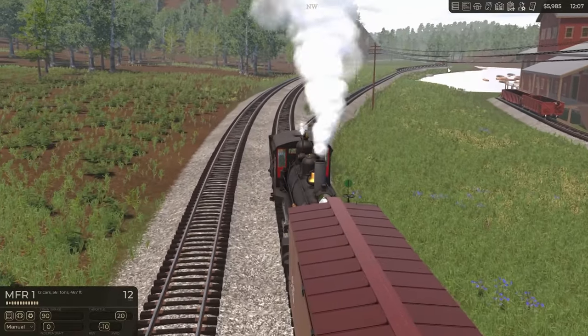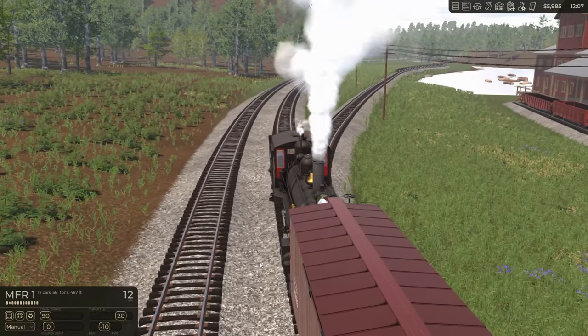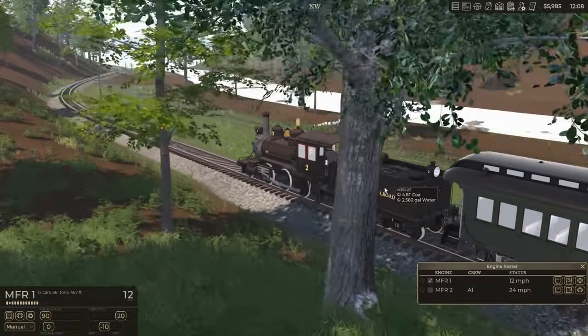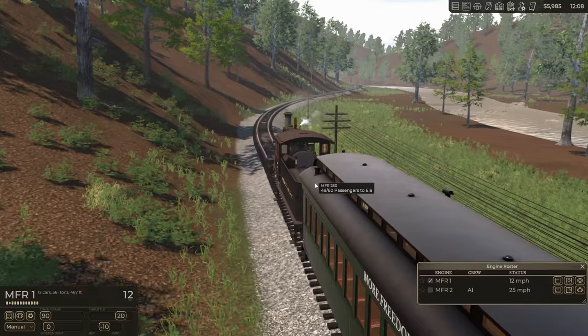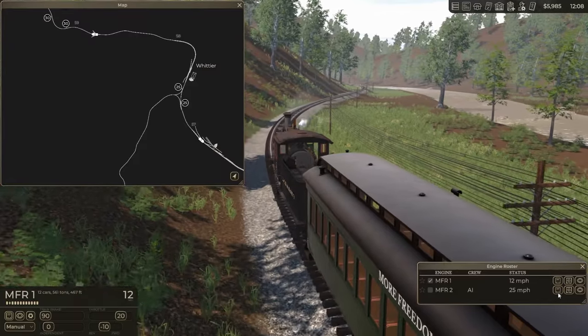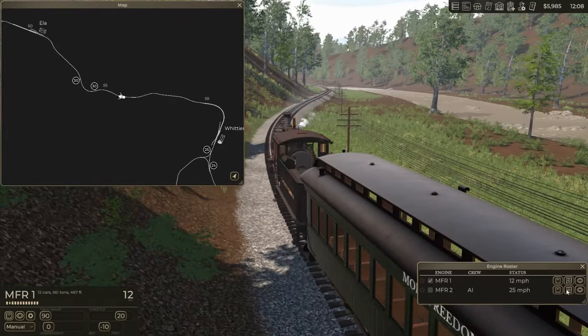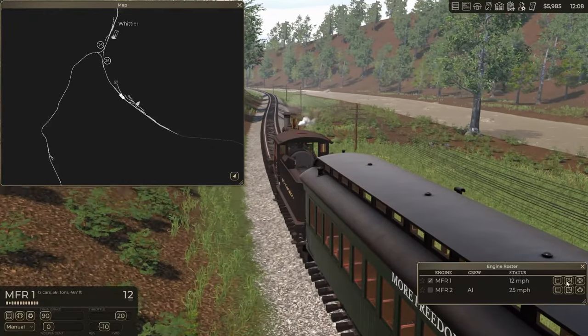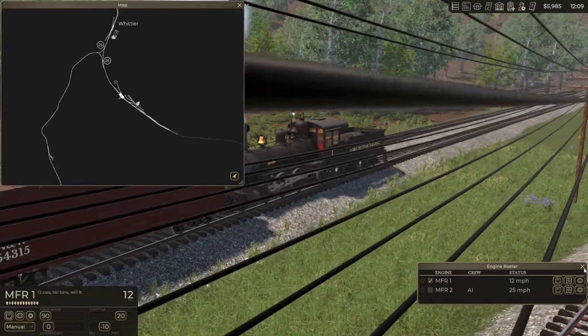Man, they've already almost emptied off all those logs. Let's check in on our other train real fast. See where he's at. He's doing good. Show him on the map. He's right there. He's about halfway. And go back over here.